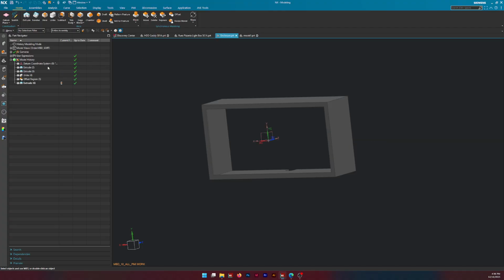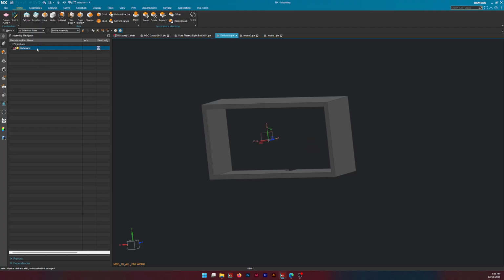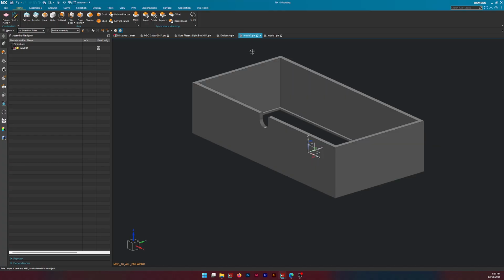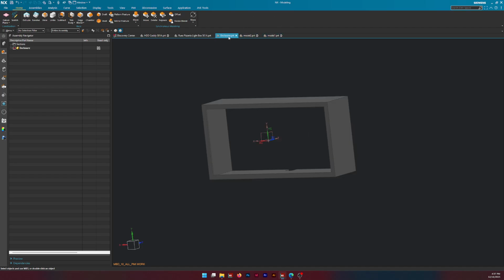Now you can use wave mode to keep feeding this to other things. For example, if I have a new part file, let's call it model 3 or model 2 it looks like, I can then come over here and do the same thing. Wave, copy geometry to part, and then I can choose model 2. Of course, I'll pick the whole body again, and you can see that now this same exact body is in model number 2. Now I have two children parts, which in this case is model 2 and model 1, that are being controlled by enclosure.prt.